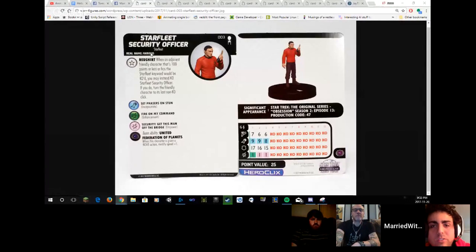He's got the Starfleet keyword, and it's a generic figure, so it's got real name various. He's got the United Federation of Planets team ability. Those of you unfamiliar, it's very similar to the Avengers or Justice League team ability. When this character is given a move action, modify speed by +1. The Starfleet Security Officer has a trait, red shirt, love it.